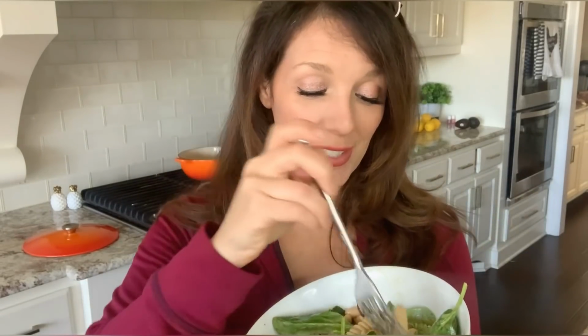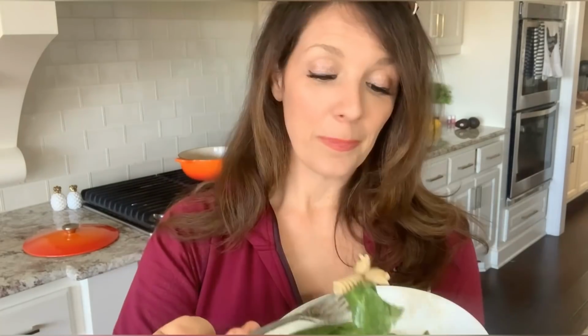Anyway, my point in saying that is lunchtime, I definitely don't want to be spending a lot of time making something to eat. And this, again, so quick and easy, and boy, is it delicious. Full of protein, full of vitamins and minerals, full of fiber. You got the perfect amount of fat in there, nothing too crazy. It's like the whole package. All right, so there you go, a quick and easy 10-minute or less meal right from my pantry.